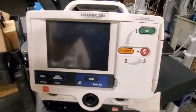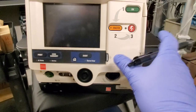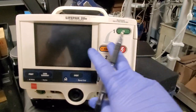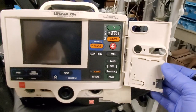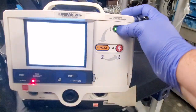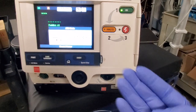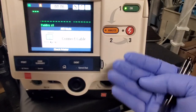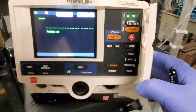Here we have it — this is the LifePak 20E. The LifePak 20E is almost identical. It's got this little door, so it starts in AED mode. Very simple. That's why they block off all but these three buttons, and when you want to expand it and go into other mode, you open the door and there's the rest of your functionality. You can see right here it says 'connect cable' and it goes into AED mode. You open this up and it goes into normal manual mode.